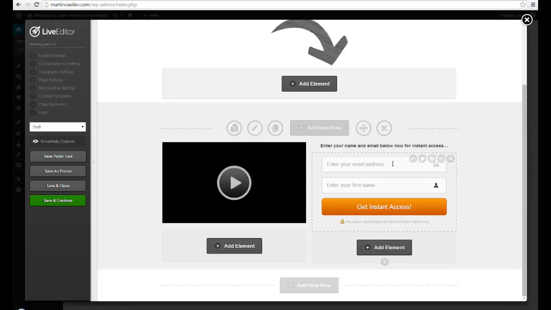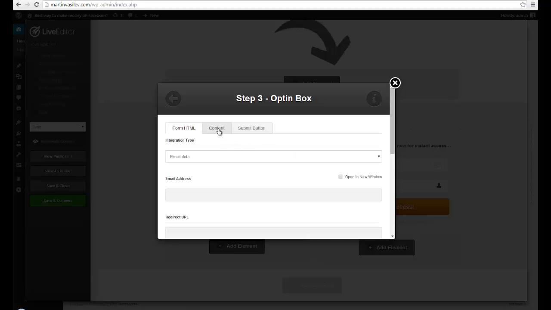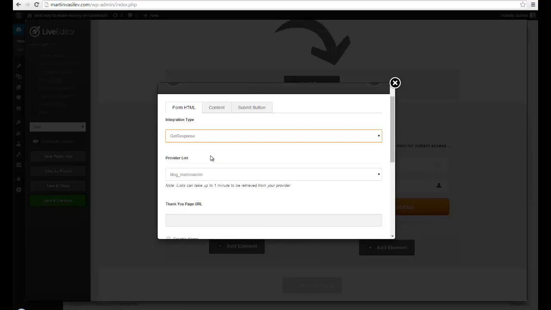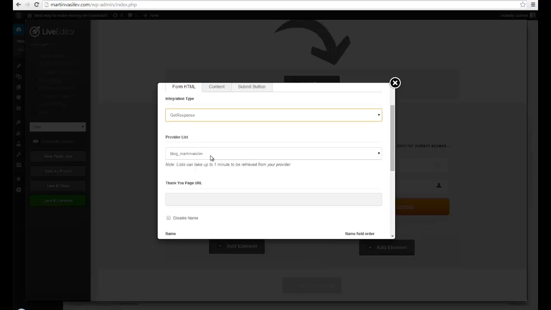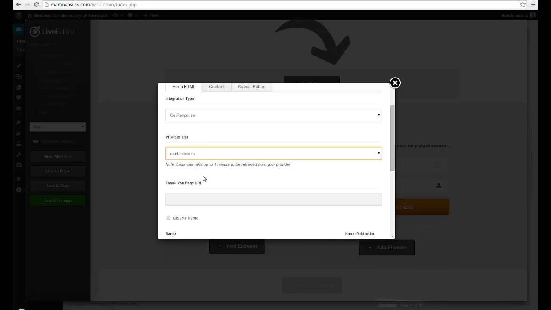Because you can connect your autoresponder here with the API. Now, look. If I click here, edit, I can select from my GetResponse here. Because I already set it up, but it can be AWeber or whatever you have. So GetResponse, and it tells me all my lists already. Isn't that cool, guys? Where I wanna put it now, let's see, let's say here, boom.